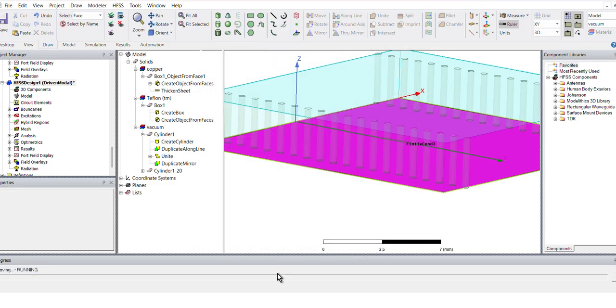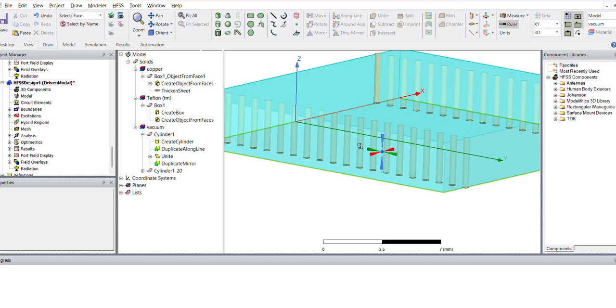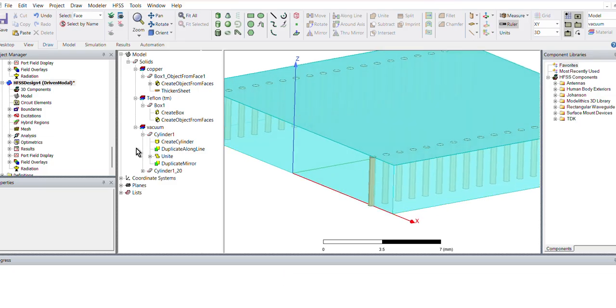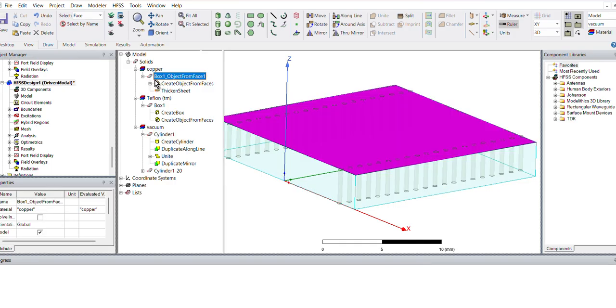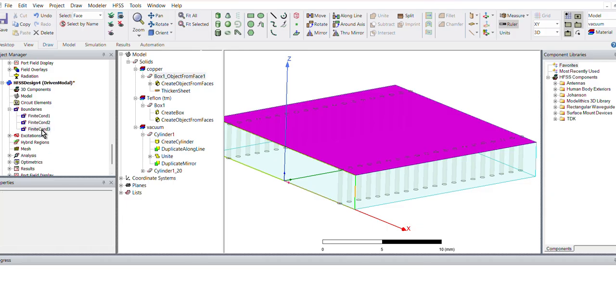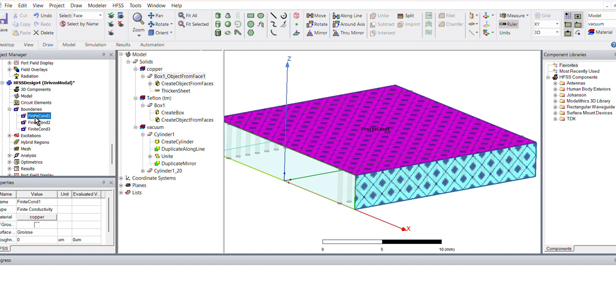Okay, so I have shown you two ways, and I have done it in two ways. For the top I have created a copper structure, and for the bottom, I have created a boundary structure.